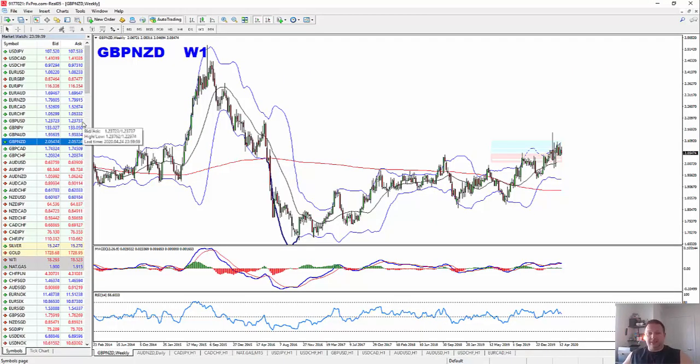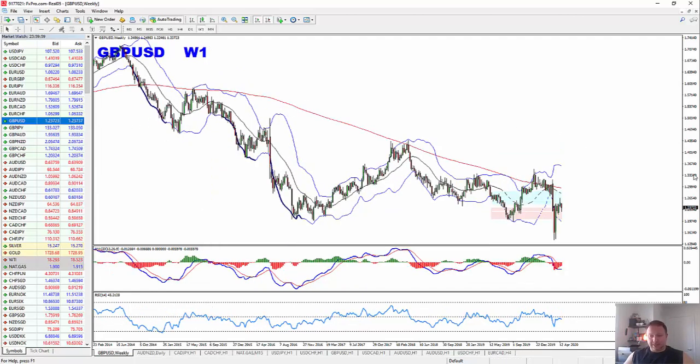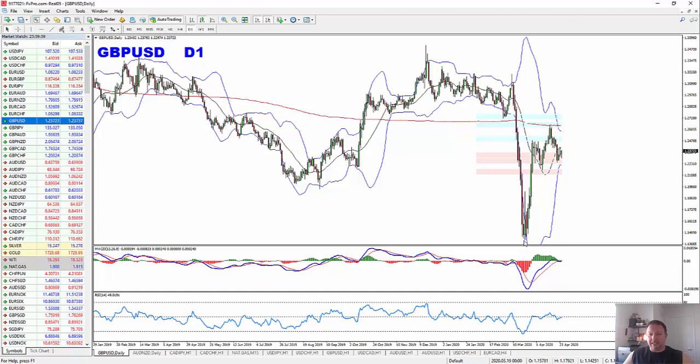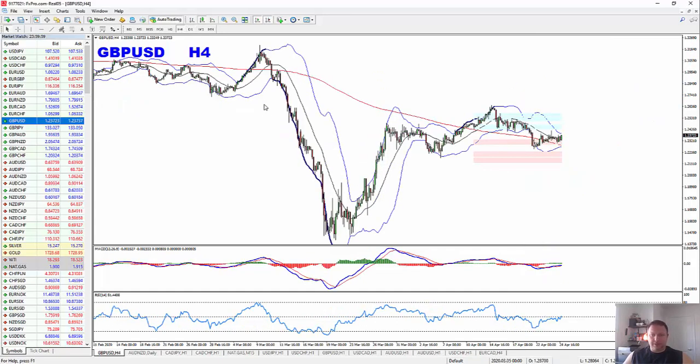The next one on the list, which I want to add to our follow-up, is the Pound Dollar. The way I see that, there is a bullish bounce here on the moving averages from the weekly time frame, and a potential bullish divergence on the monthly. The daily is coming out of the extreme, delivering what could be the first leg of a bigger uptrend. Now, for that to happen, the 4-hour chart would have to be a trending structure on the lower time frame, and it is.